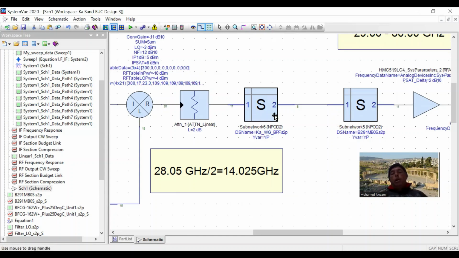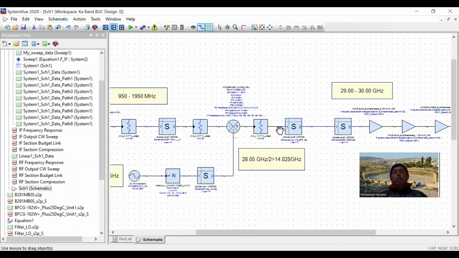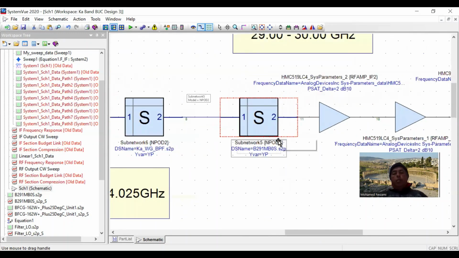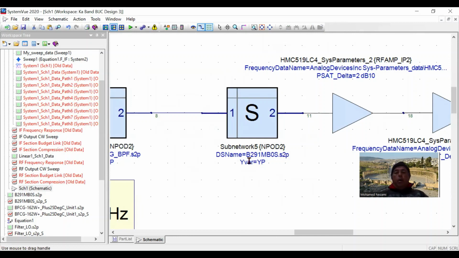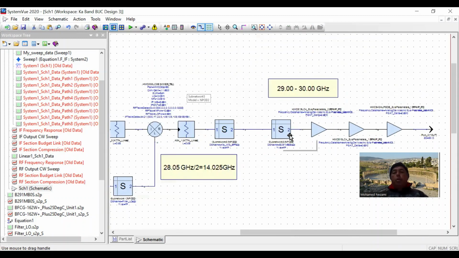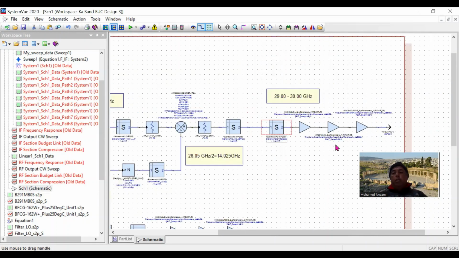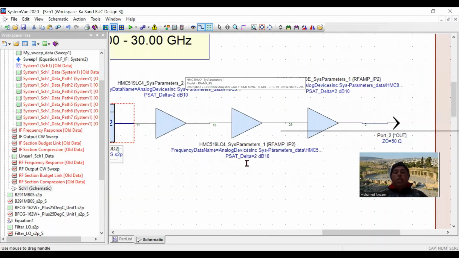So I'm going to use just a small section of a waveguide just to reject the LO and the lower sideband, and that's the uniqueness of this design here. And then I'm going to use a surface mount component in here, which is a bandpass filter from Knowles, or what used to be the Electro-Lab. This filter is a brick filter, and it's good for harmonic rejection and out of band rejections. And then I have 3 stages of amplification.